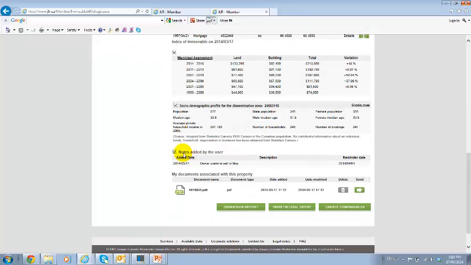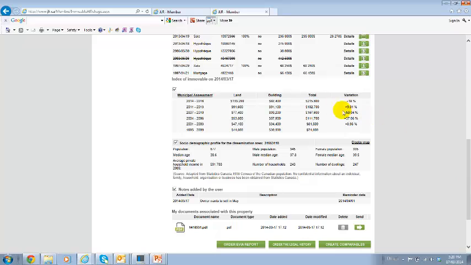And here's my note, notes added by user, that wasn't there before. So here it is. Owner wants to sell in May. Reminder date, I did put one, and I have April 1st, 2014. So it's there. So this is great. And again, these notes or documents are only visible to me, nobody else. And that's very important, especially if I put that owner wants to sell in May. I don't want anybody else to know this.